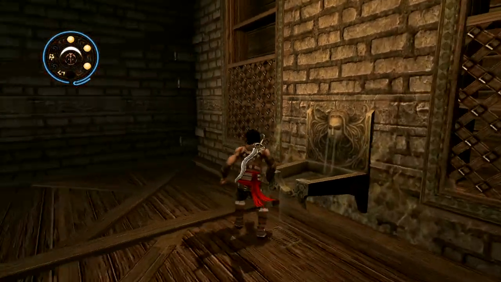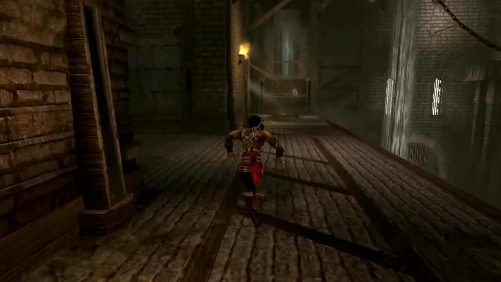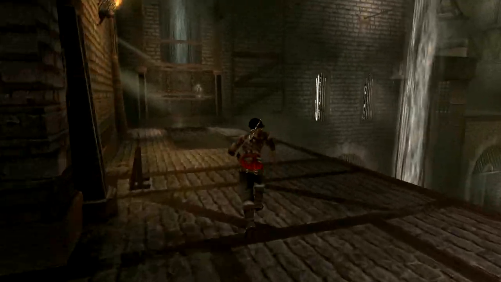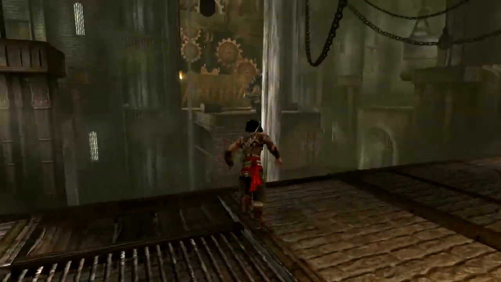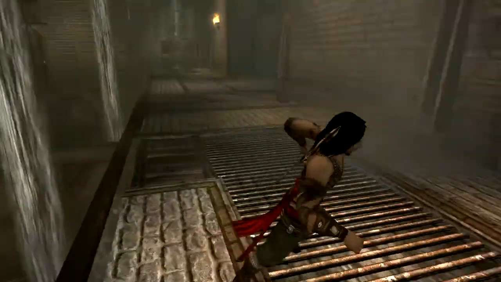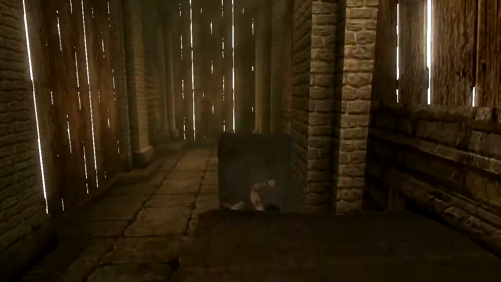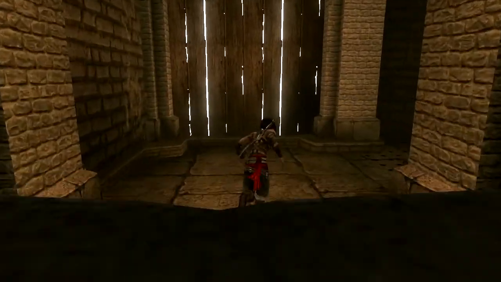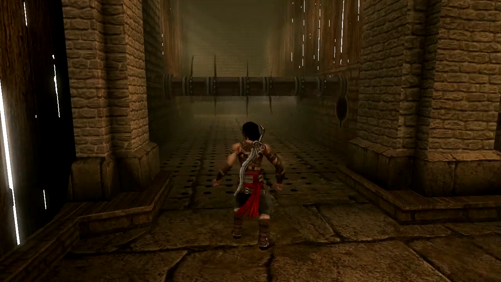Right, before we carry on with the puzzle at hand, we're going to get the golem to break open this other wall over here. Right here. See? Breakable wall. And in we go. And here we have another trap-filled corridor. I think you can guess what's at the end of this. Yes, it's another life upgrade.